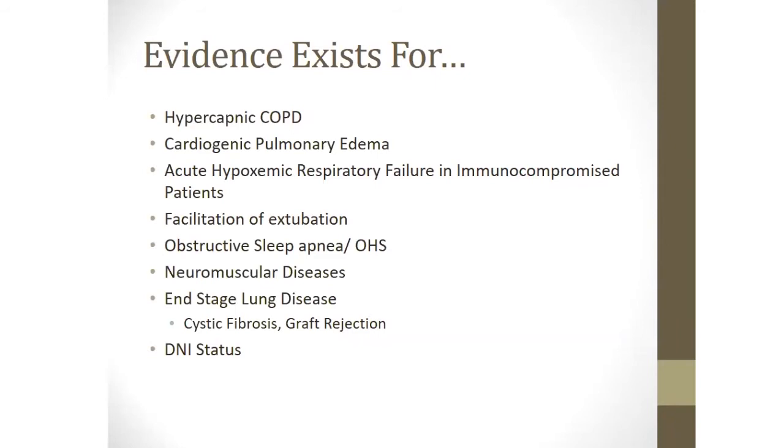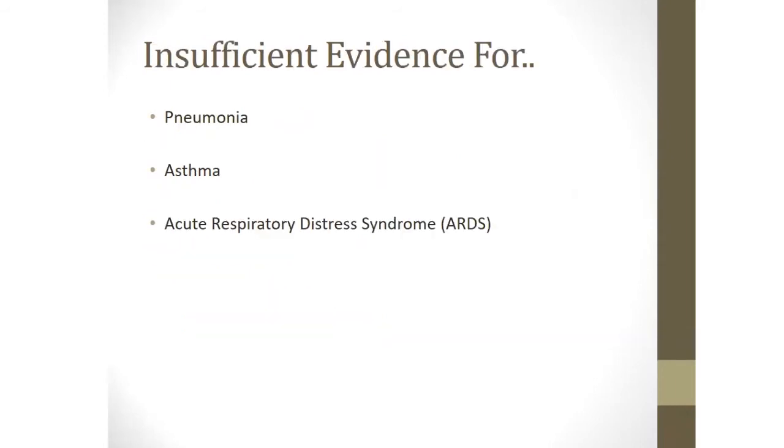The other conditions are neuromuscular diseases, which act as restrictive lung disease, because in these patients the lung compliance is reduced because of restriction of the chest wall. And some other patients with end-stage lung disease like cystic fibrosis or graft rejection, and those with DNI status, do not intubate, like medical code patients.